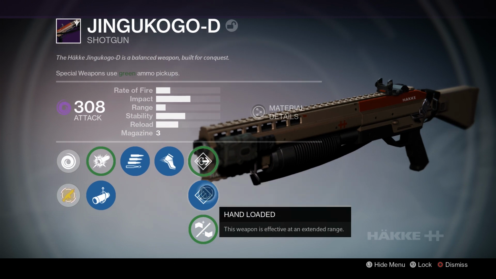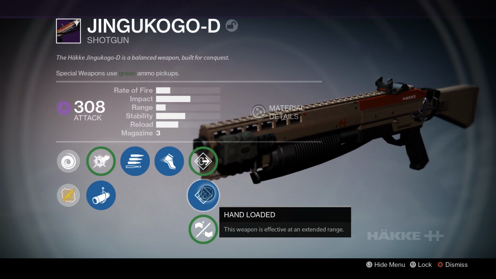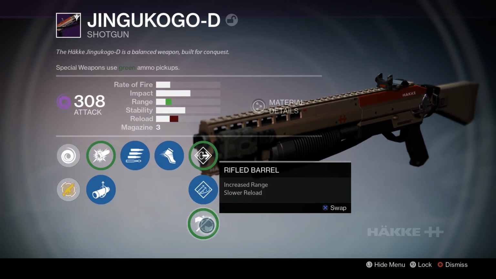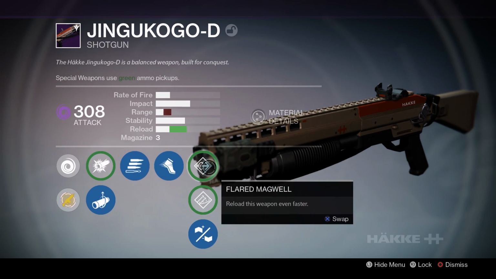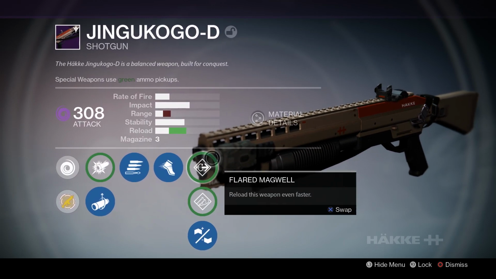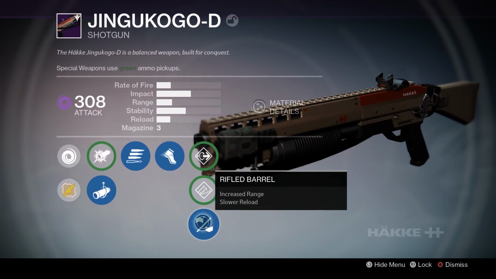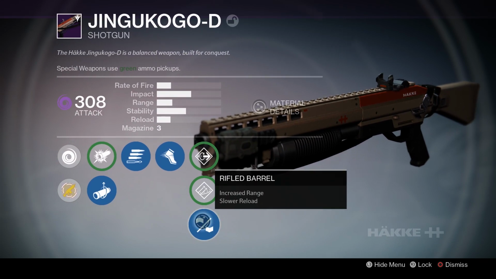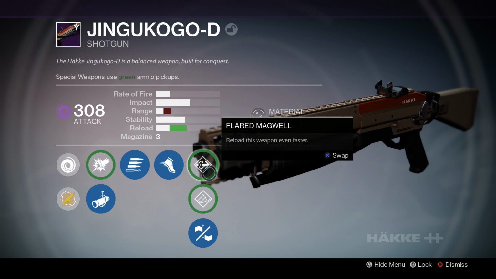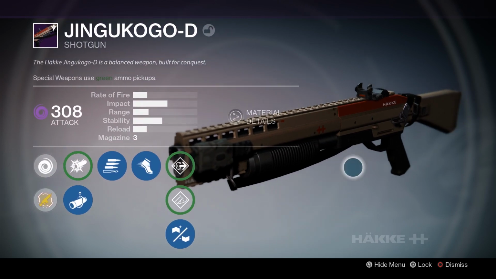Now we got Flared Magwell. Hand-loaded, this weapon is effective at an extended range, and rifled barrel: increased range, slower reload. Now I will take that slower reload for that extra range there. Flared Magwell will reload your weapon even faster, but I don't really need that. Rifled barrel is an obvious choice here. That's what I would go with, and that's what I recommend. But remember, guys, you can pick whatever you want. This is just what I like.